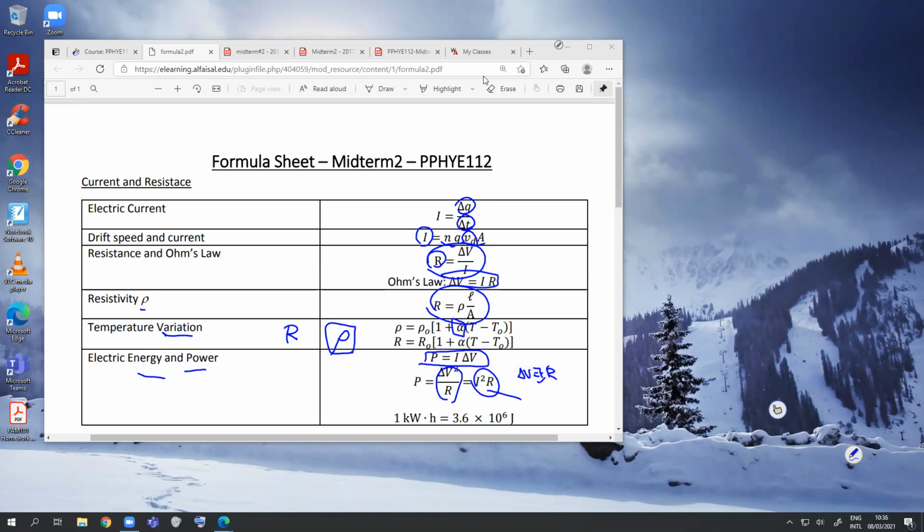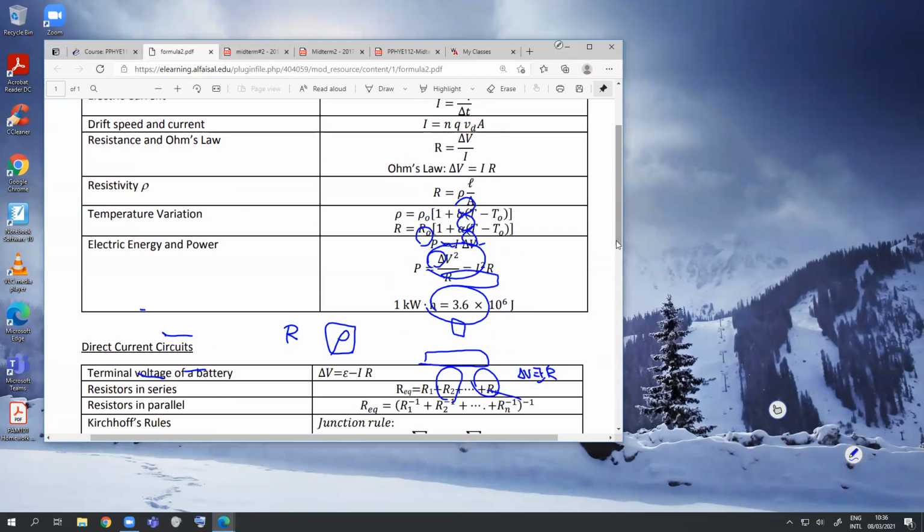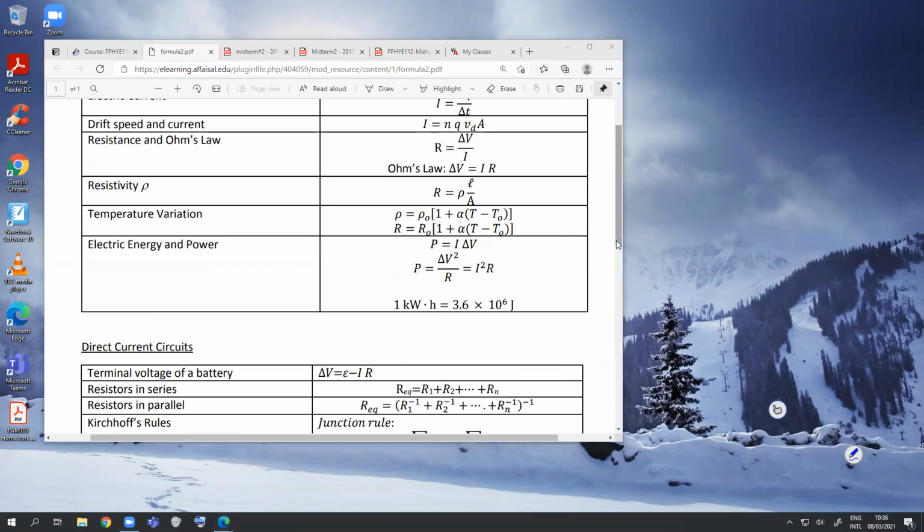And then we introduce another unit for measuring energy. The joule is actually a very small unit, so that's why I introduce this. One joule is actually one watt second, right? So instead of watt, we have the kilowatt, and instead of second, we have the hour. So this is also a unit for energy, and you can see it is a very big value. 3.6 million joules is one kilowatt hour. So that's basically it for chapter 17.